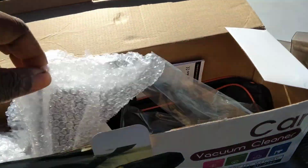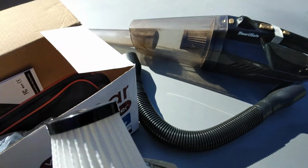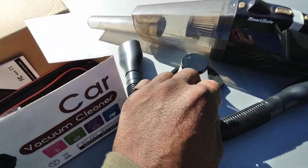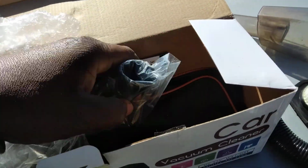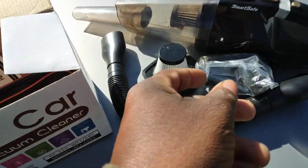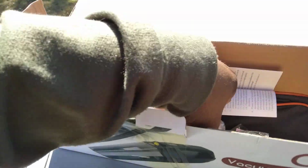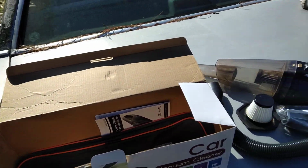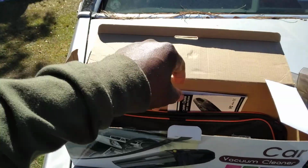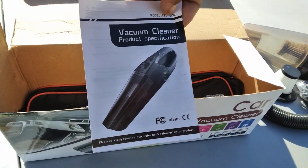And I'm gonna show you guys. I hope everything's in this box here. Here's the extra filter. They give you an extra filter right here. You get a brush attachment right here. $40, man. $40. I just got it the other day. You get your little booklet. There's your vacuum cleaner booklet right there.